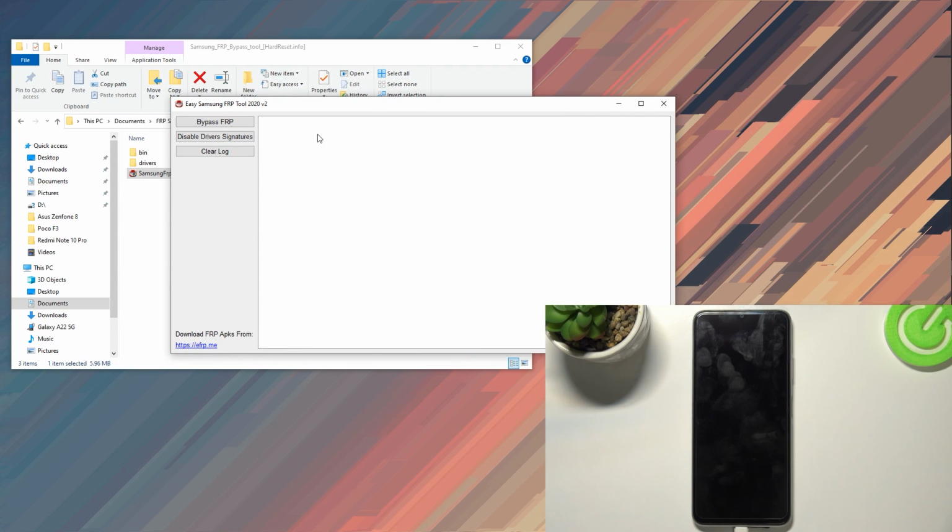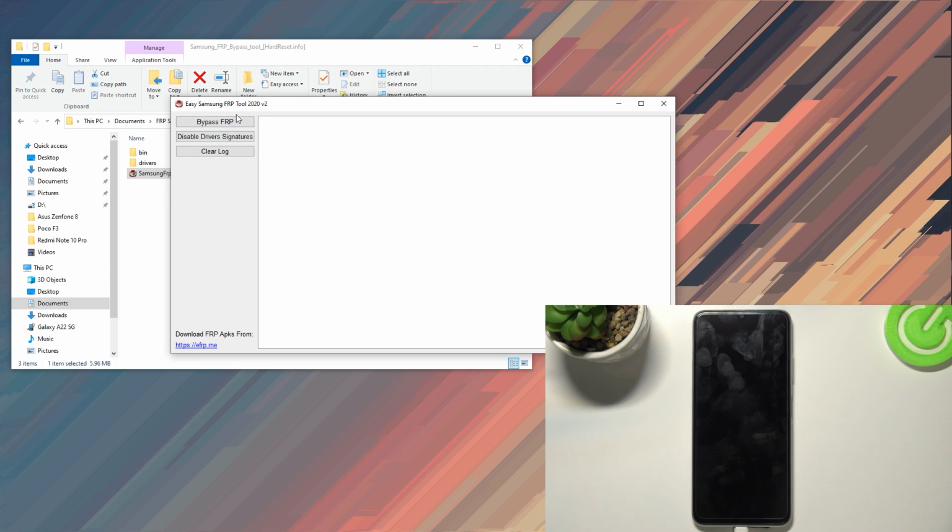You will start off by selecting disable driver signature. It will disable whatever it needs to, and once it does, it will tell you that you need to reboot your device, meaning the computer. So you will simply reboot the computer, and once you boot it up, it will give you the kind of pop-up that you usually see when Windows wants you to activate Windows. But it won't be activate Windows, it will tell you that the computer is right now in test mode, which is completely fine. It's what's needed for this to run properly. It looks the same as activate Windows, but it's not. Just want to point that out.